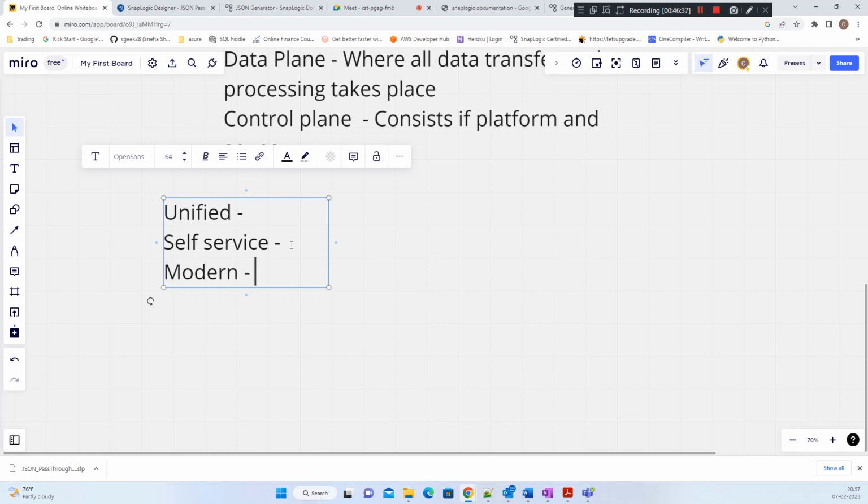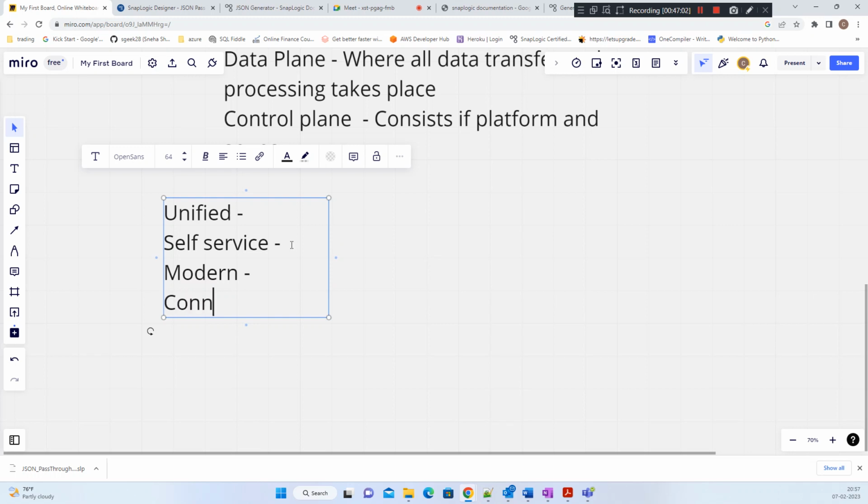Right now SnapLogic supports all the cloud, and you can also connect to cloud applications. That's why we call SnapLogic a modern application, and it supports modern architecture along with the legacy applications as well. So that's one advantage.